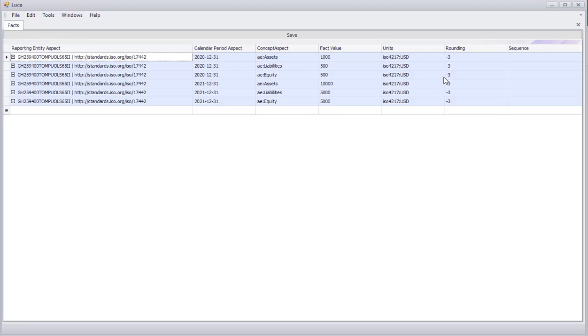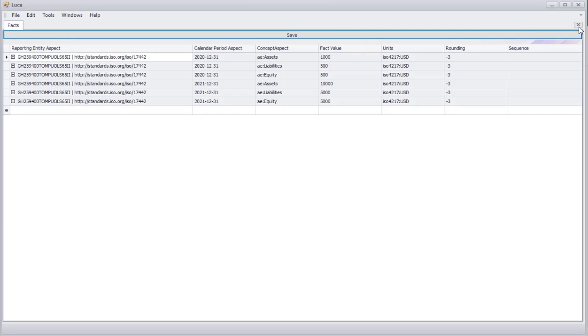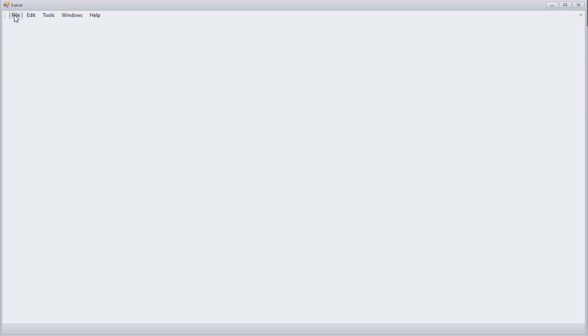So now what we want to do is save this. Oh, actually, this is very important. You have to press the save button. If you do not press the save button, the facts don't get saved. So press the save button. And we're done. So now what we want to do is save this as XBRL.